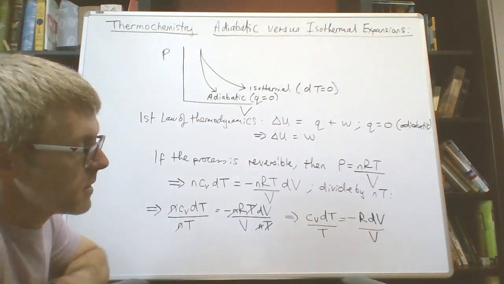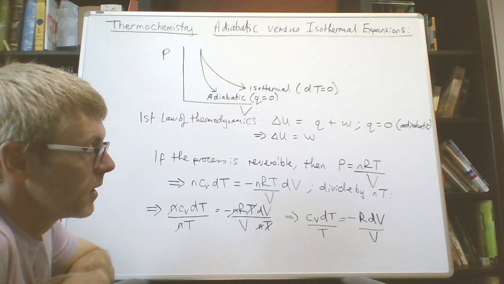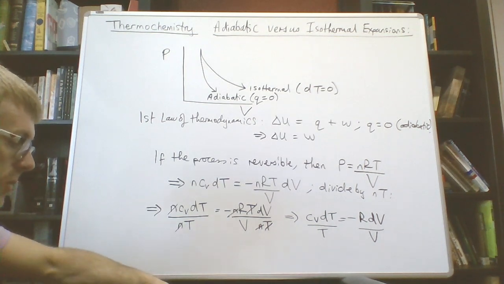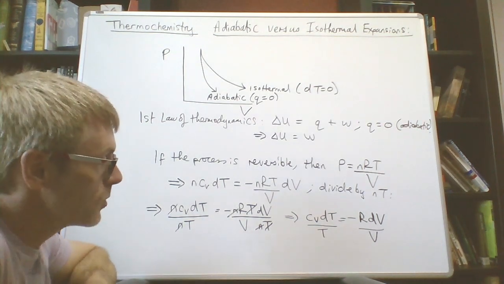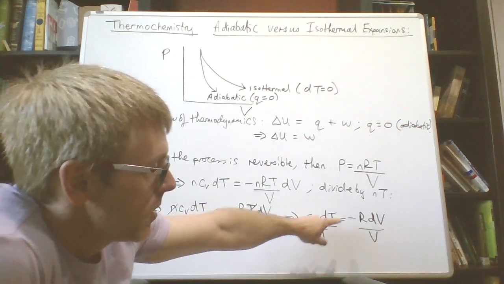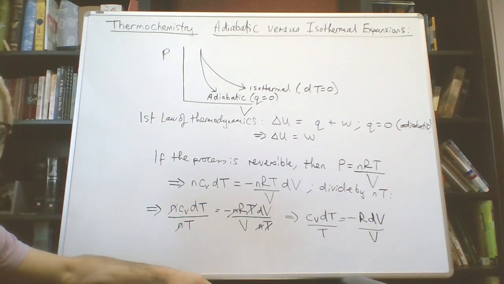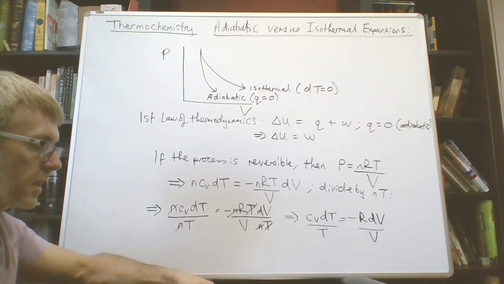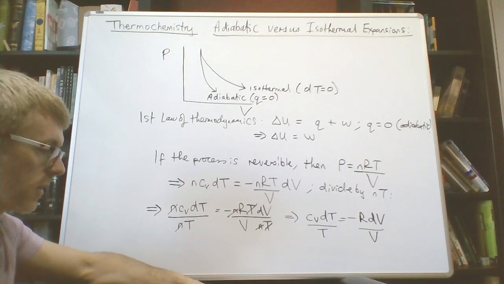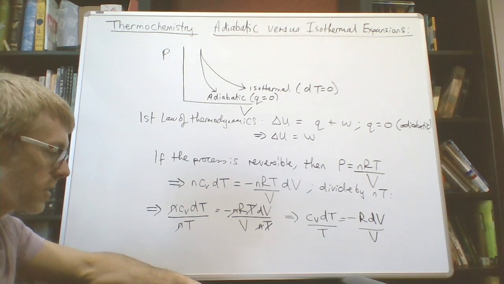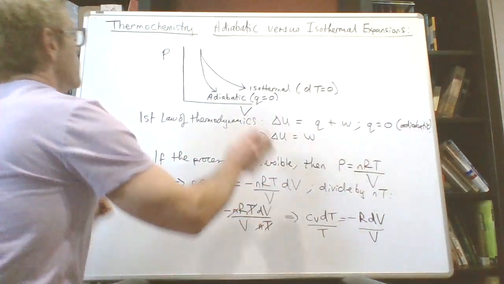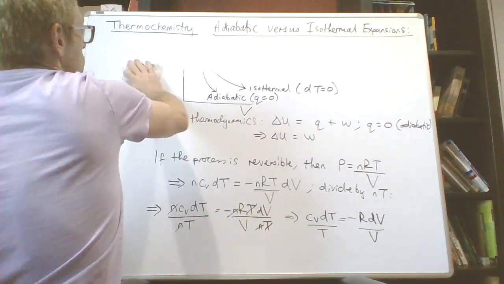So this is nice because we've got one denominator, and we've got two constants. Cv is a constant, change in temperature over itself. R is a constant, change in volume over itself. So it just looks nice. It looks like a good looking equation. Okay, we're now going to follow through the consequence and see where it leads us. So I'm going to erase this board. Now I will need to erase the graph.